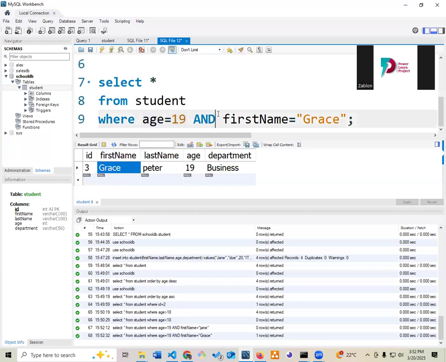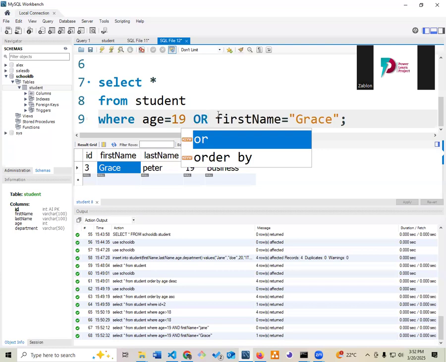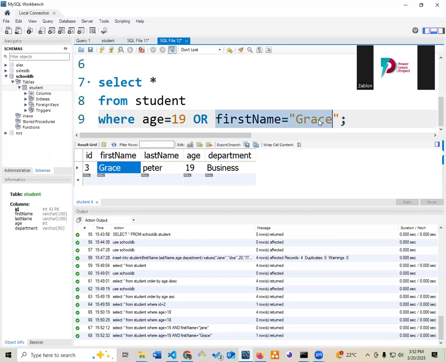But there's another special operator that we call the OR. With OR, either this expression or this one has to be true. It doesn't matter if both of them are true, it only checks for one. If one of them is true, it will give you a result. So let's change the name here to maybe my name.